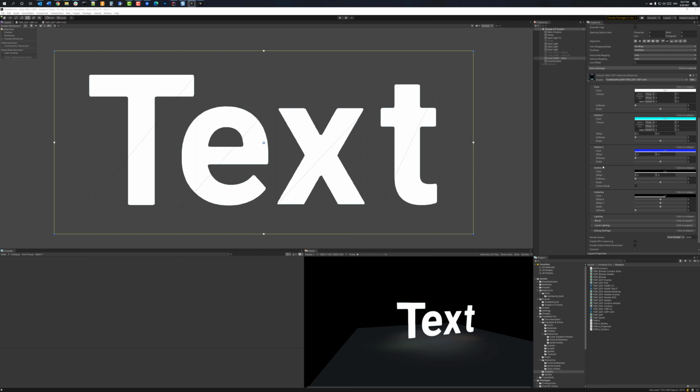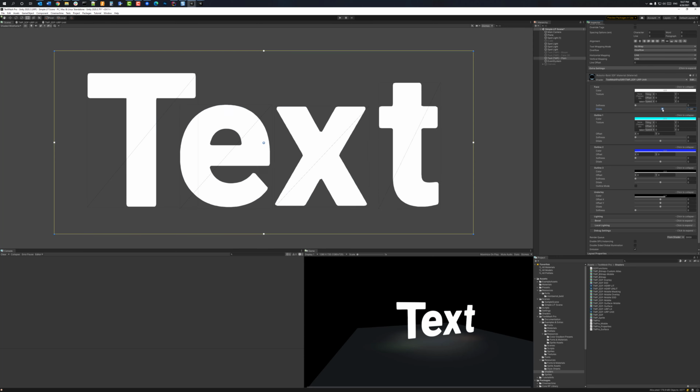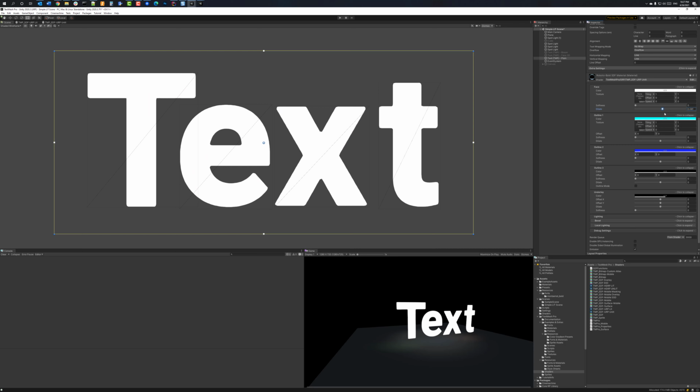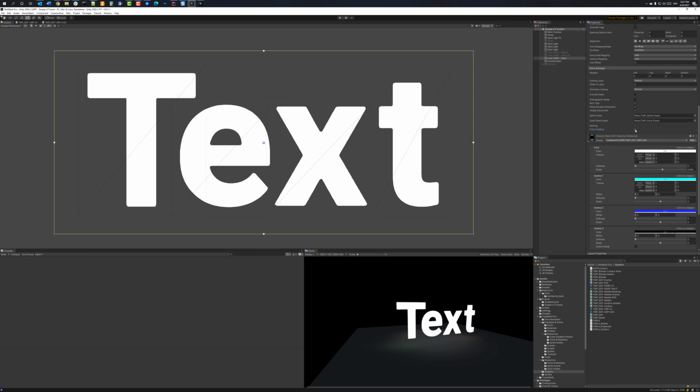So with the custom material inspectors and the special version of TextMeshPro, when you do things like changing dilation, you can see that the geometry of the text adjusts as we're tweaking these material properties. Without the custom material inspectors, this is not going to happen. So you're going to have to go in the extra settings of the text object and enable extra padding to get extra room. And that might still not be enough to cover the potential range of the material properties. But this is something that, once the new version of TextMeshPro is available, will just work automatically.